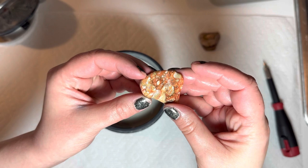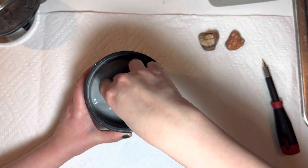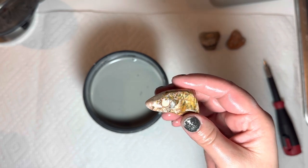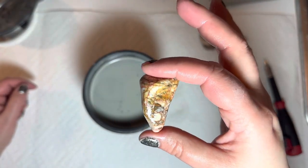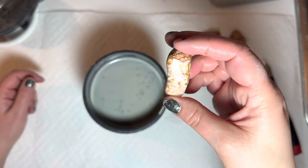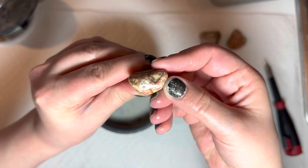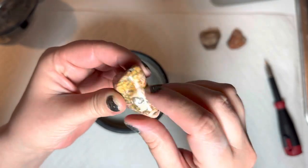I don't think I'm going to be able to grind these all the way down. Normally we would grind them down until there's no pits, but if I do that with this stone, there will be none left. Oh yeah, this one's cool looking. You can see all the red veins in it. I could definitely wire wrap that piece for sure. It'd be a nice necklace pendant, all the lines going up and down. Oh yeah, that side looks really cool. So pretty, super interesting. There's pitting there too. I'm probably not gonna be able to get that all out. We'll see, I'll keep trying.